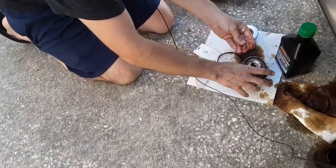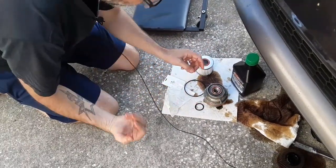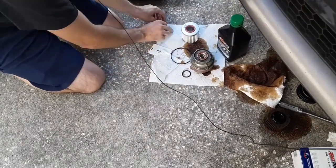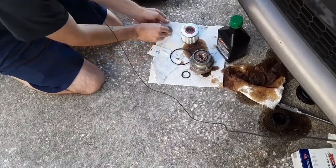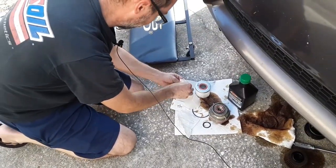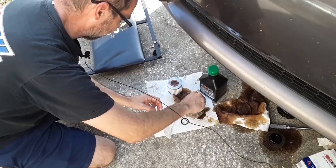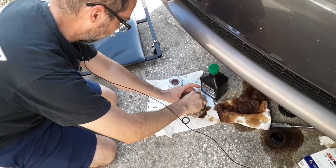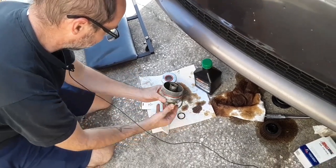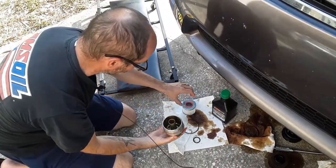And then on the bottom, we got the same thing. Some people don't even take this out, but this is the thing that allows you to drain the housing and get everything drained before you get a shower. So we'll put that back in there. And when you're going back in with this stuff, there's no need to overtighten. What's making your seal is the O-ring, not how tight you tighten it.